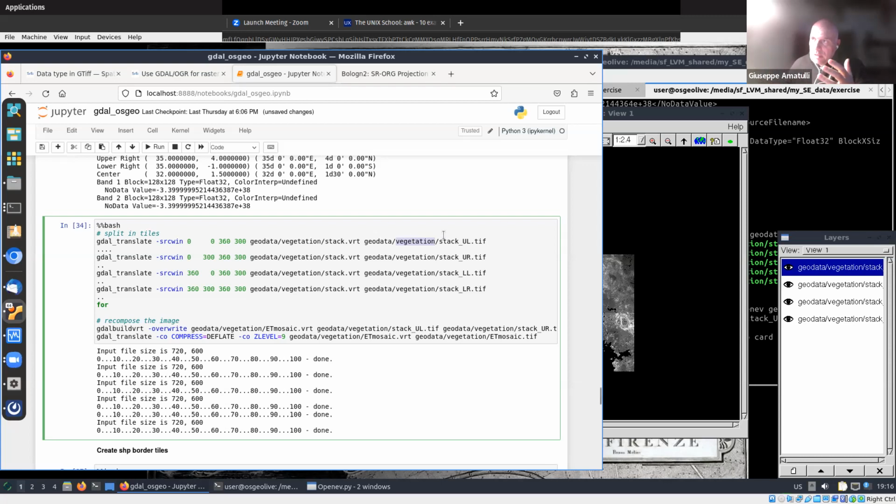And this is why the VRT is useful for splitting. The GDAL translate makes the splitting, but then the reassembling is done with the VRT. Okay. And once again, it can be done as separate bands, one on top of the other, or as a tiling operation by the VRT. And this one is extremely fast, okay? You can make a VRT with 1,000 tiles. It will take probably less than 1 minute, because it's just a pointer.